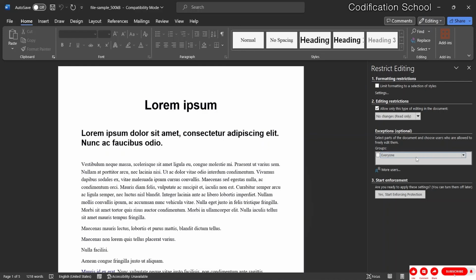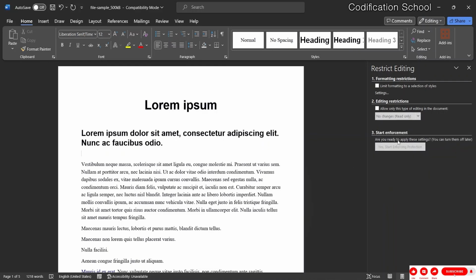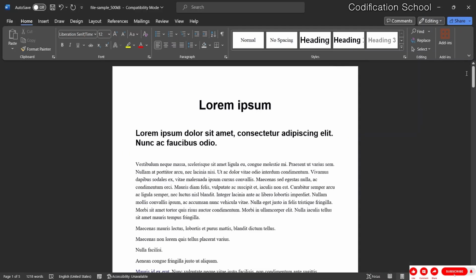If you do want some people to edit, you can find Next region this user can edit, and Show all regions this user can edit. There are different options you can use over here, but for now I won't restrict editing. This is how you can open any file and also restrict editing to secure your file from any unnecessary tampering.